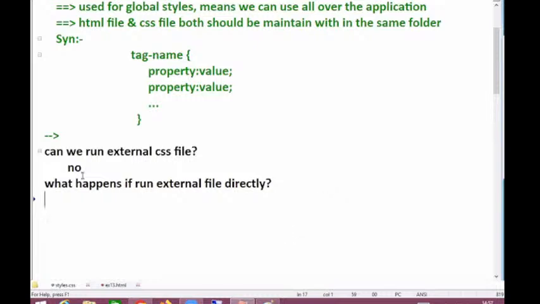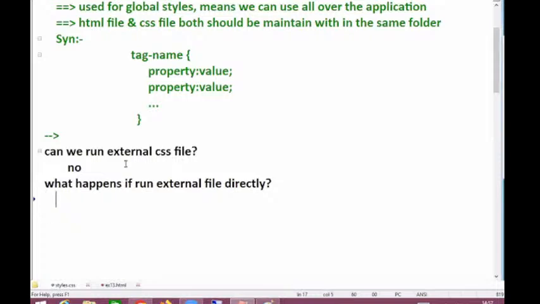The first question's answer is already clear, okay, sir: no. But the second question: if I run external CSS, what happens? You said we can't run it. Okay, that is clear, but I'm forcibly running it. What happens? What is the reaction of the system? Errors? No chance, sir. So many times I said we never get errors. If you run a CSS file directly, or anything directly, you never get errors, 99%.